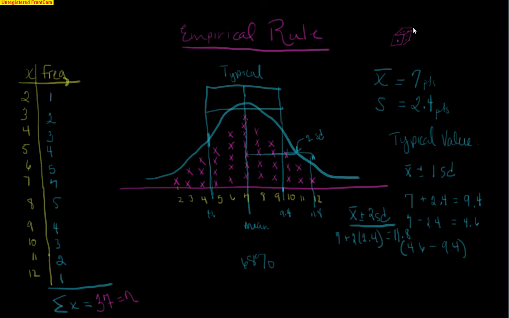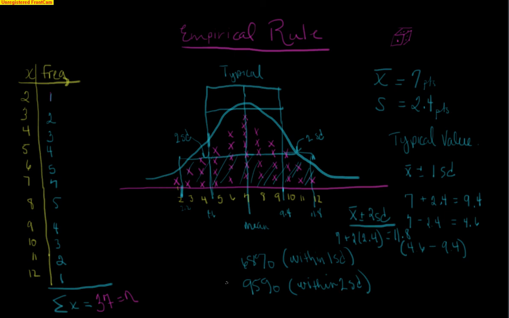Okay, and if we do the same thing on the other side, we are at 2.2. So here's 2 standard deviations below. If we take a look at this area in here, that is going to be 95%. 95% of the time we will be within 2 standard deviations. 68% of the time our data will lie within 1 standard deviation, and 95% of the time it will lie within 2 standard deviations. And then when we talk about 2 standard deviations, anything outside of 2 standard deviations becomes unusual.